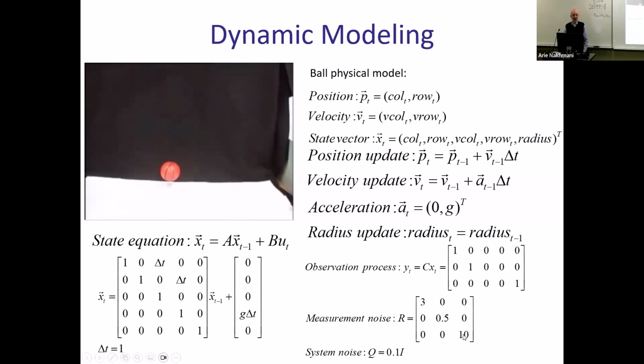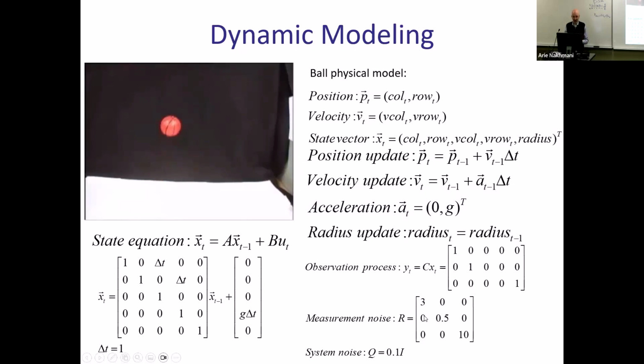How about radius? What do you know about radius? You will segment that circle and measure the radius of the circle. Okay, so you'll match a circle to the shape of the ball, for example. Sometimes it will be better, sometimes it will be worse. How much worse could it be? Can you estimate how many pixels you will be wrong given the resolution of the image? Technically, you can. So based on that, you can decide what number should be here. What is the actual variance of your noise? You can estimate that much better than these numbers, given your understanding of the problem. It's very important that you understand the problem and what these numbers mean for you, okay?